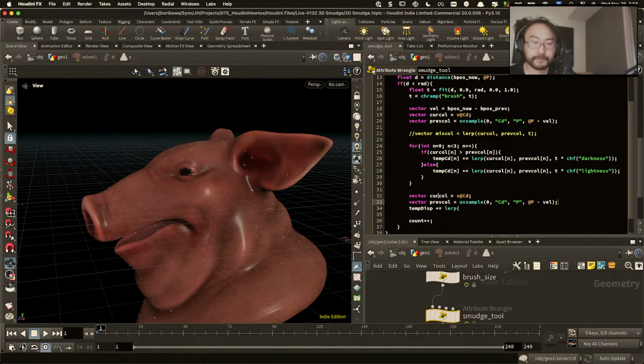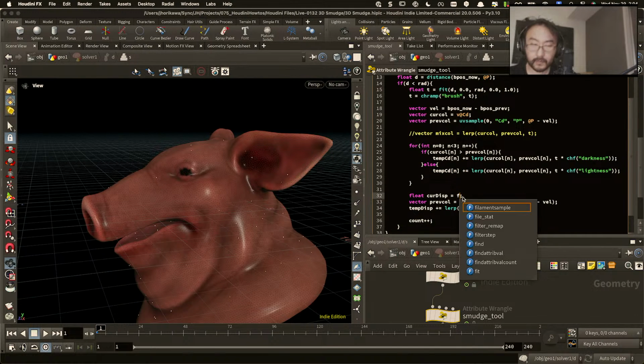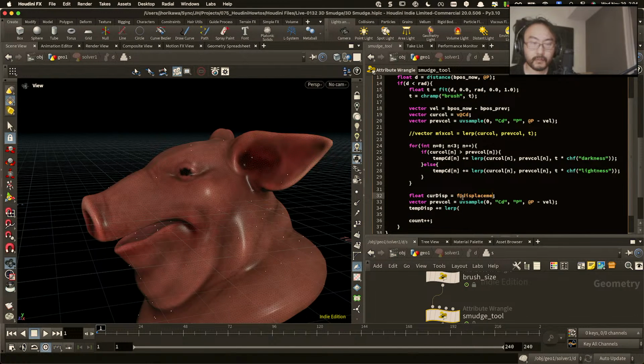So, and prev disp, these are all float, and you don't want to get the color, but instead you want to get the displacement here.